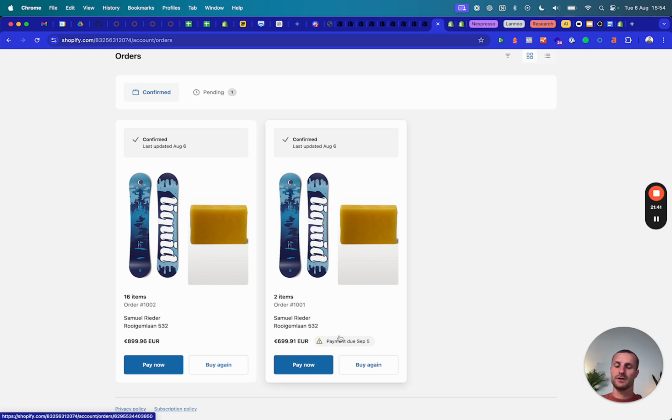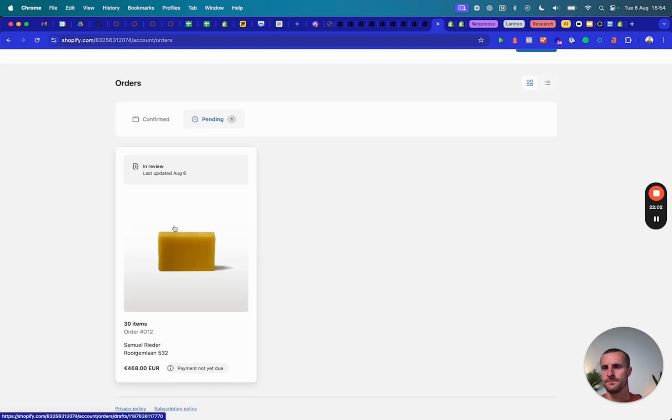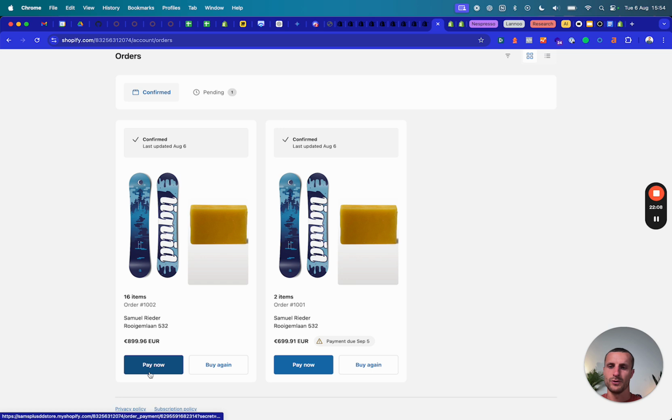Also, something interesting is that we could have set up a payment flow for people to be automatically, if there is no payment added yet, we can send automatic emails via Shopify to ask for the payment, basically. So from this account where we created the draft orders, we can say payments, okay. So yeah, you can pay it from the account structure. So in this case, the person can add an order from the admin basically, and then the person from the company can pay it from their account structure itself.